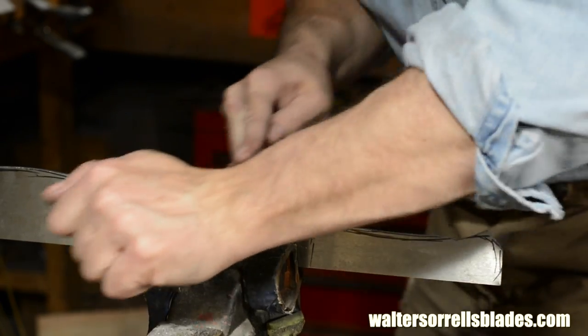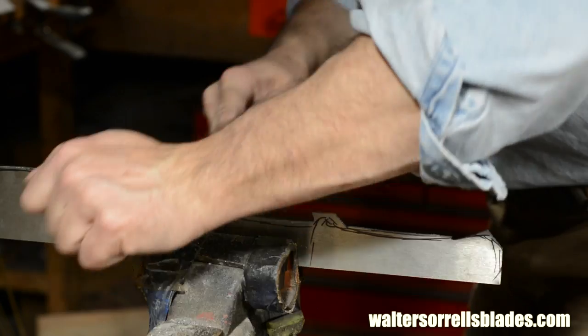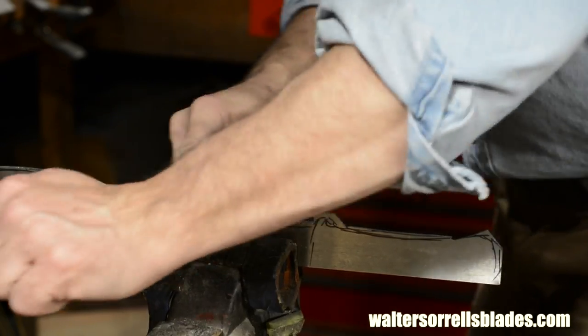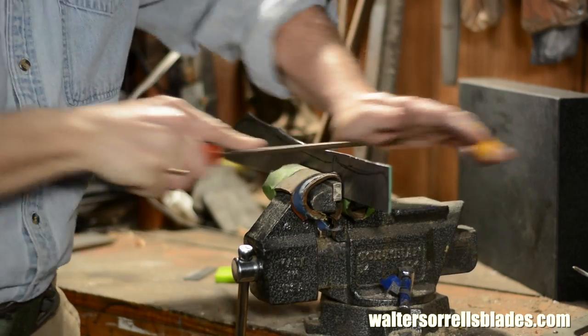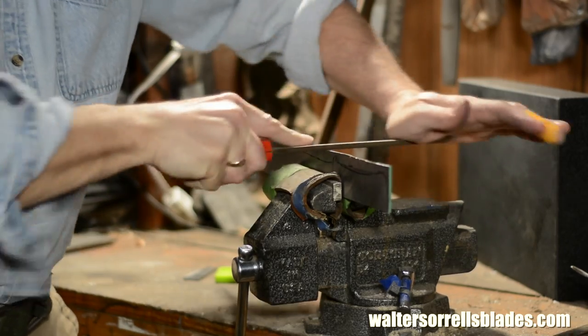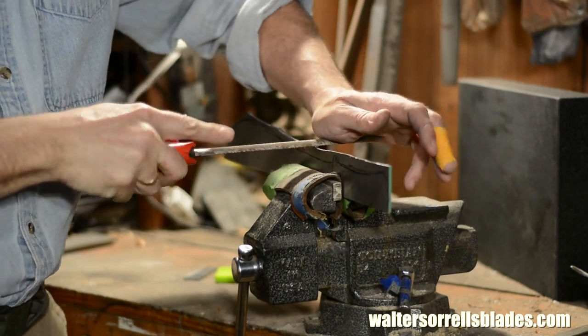There's a reason why ancient blacksmiths were seen as being particularly manly dudes. This stuff is a workout. If you did this day in and day out for your entire life, you'd look like Arnold Schwarzenegger. Well, like you used to look, not the creepy old guy with the facelift.